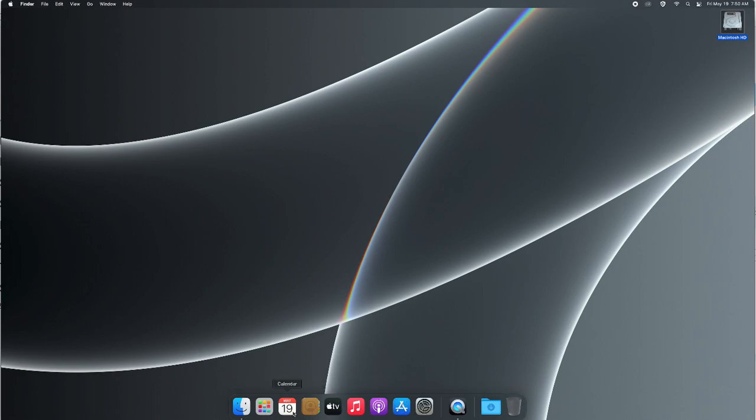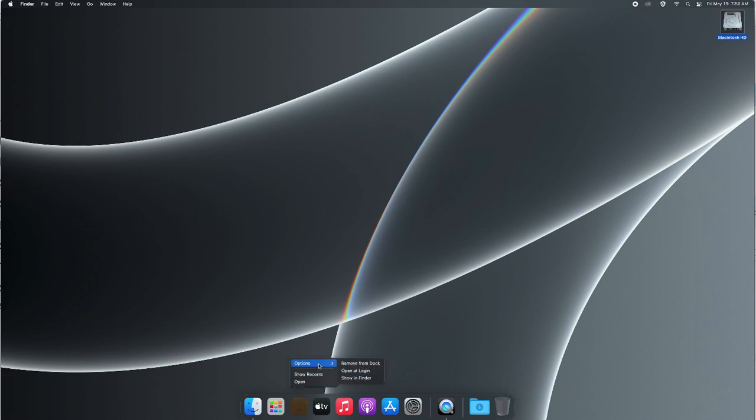Now let's clean up the dock so that we're not distracted by all these other things. Again, control click or right click and you get the option to remove from dock. Not everything can be removed from dock, and if it's on the right side of this line, then it's just showing that these are programs that are currently open, and on the far right are folders.